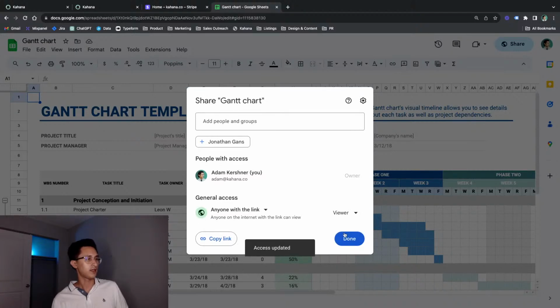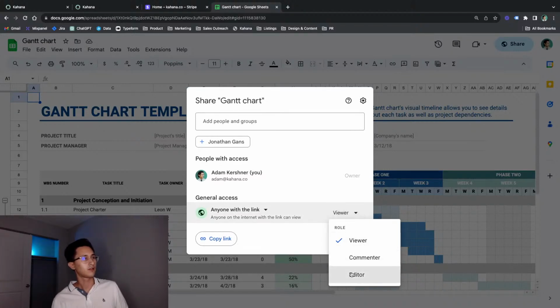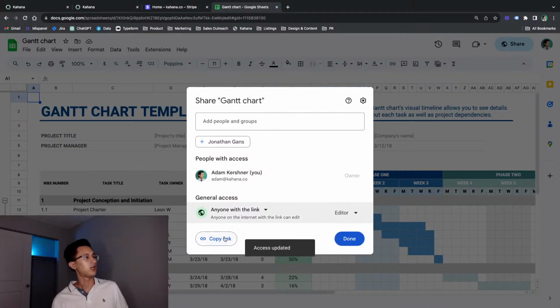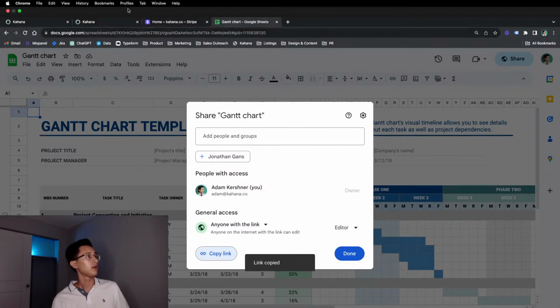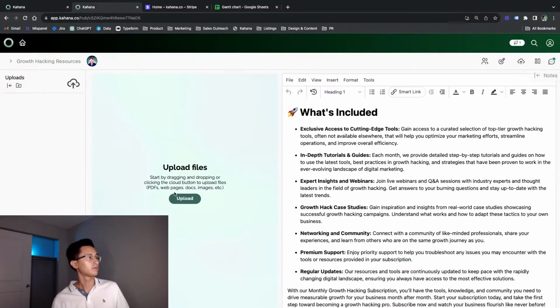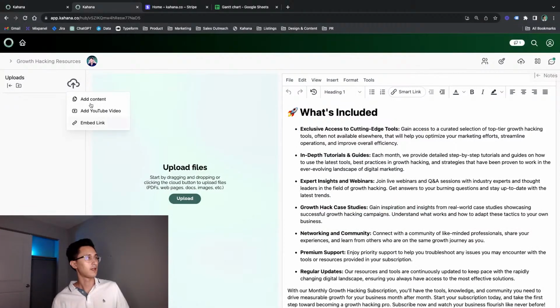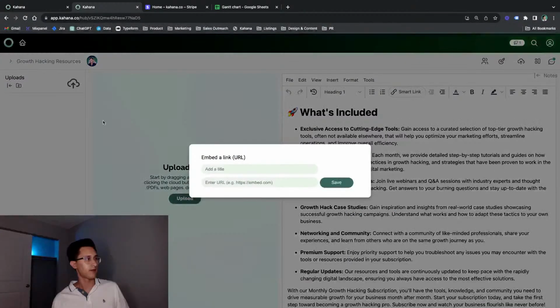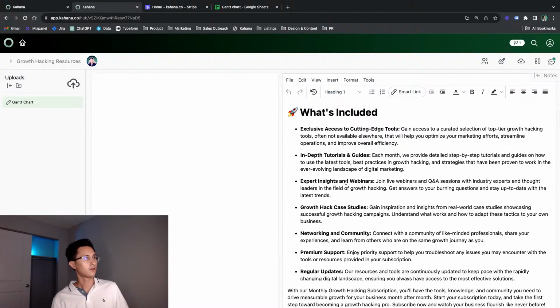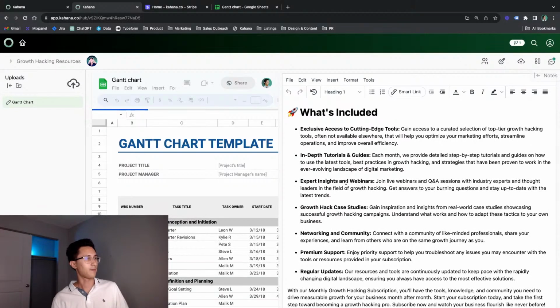And for Sheets, you have to make it so that anyone with the link can view. Then I'll copy the link and go back into the hub. Then I click the cloud upload button, click embed link, and then click save. And there you can see that the Gantt chart is now inside of the hub.